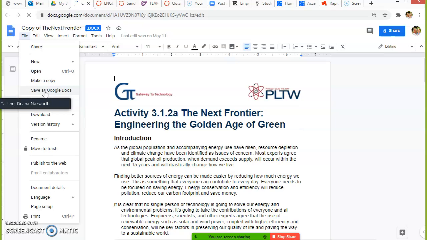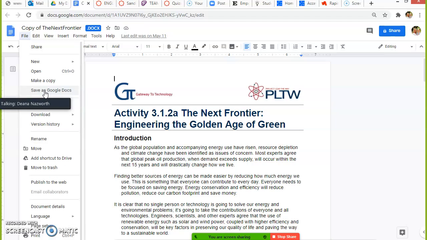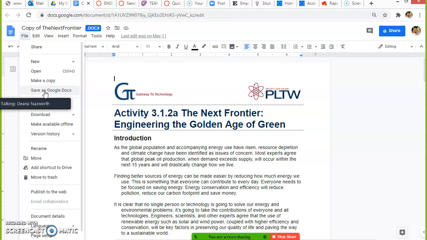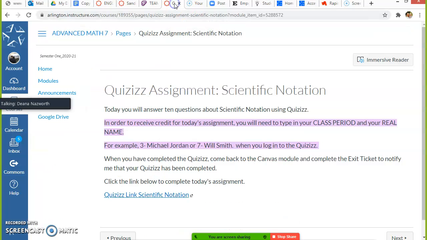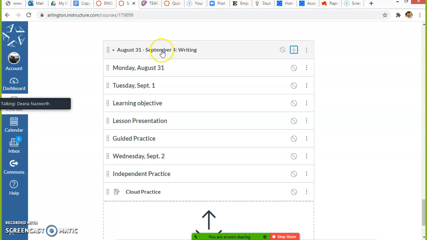And then what I do is get rid of the Microsoft Word one, even out of my drive, so I don't accidentally upload it. One teacher last year, when they started using Google Cloud, was trying to upload a Word document, and then the kids can't write on it. So definitely make sure that you have it saved as a Google Doc so you don't grab the wrong one.